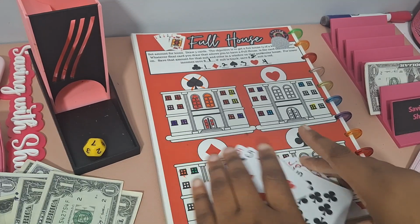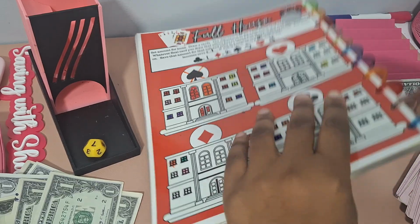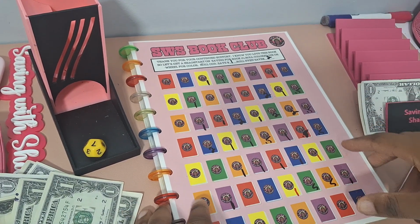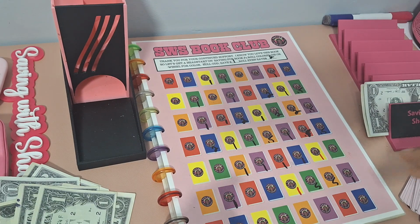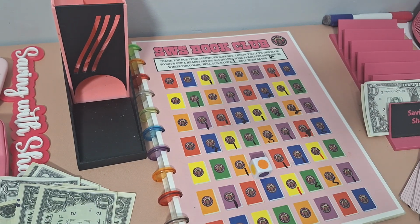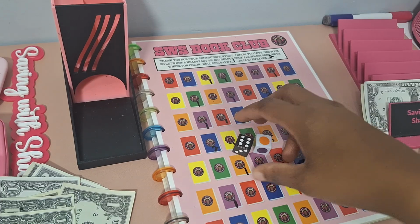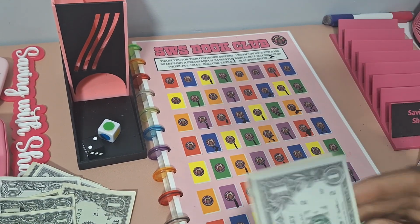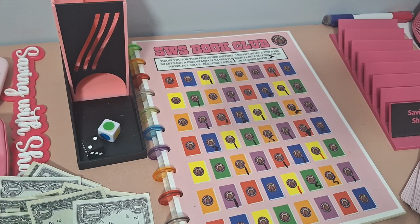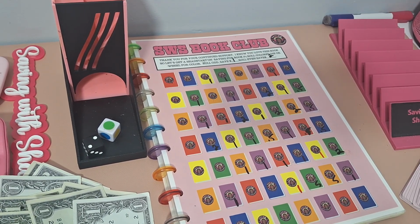So perfect, all right? We only got $2 left, guys, so we're just going to take this to our last game, which is our freebie on the back of the book that comes with the book, SWS Book Club, and this is a save for your next book, okay? So we're going to roll our dice, okay? And then we're going to roll our colored dice to see what book, and then we can do even and odd, guys, okay? So here we go. Green, $2, all right? So $2 on a green book, okay, towards your next book, okay? So perfect. So that is it, guys.